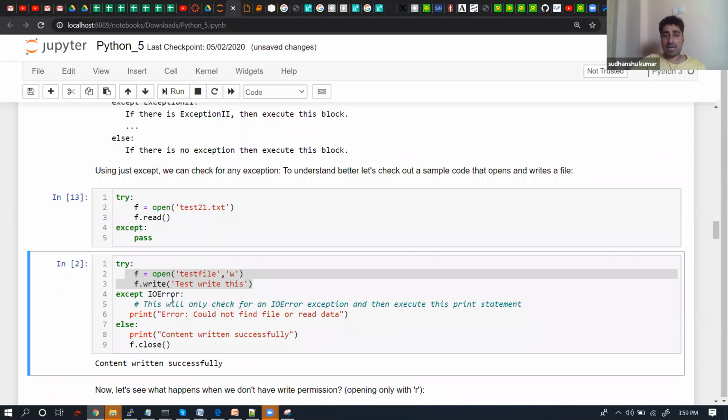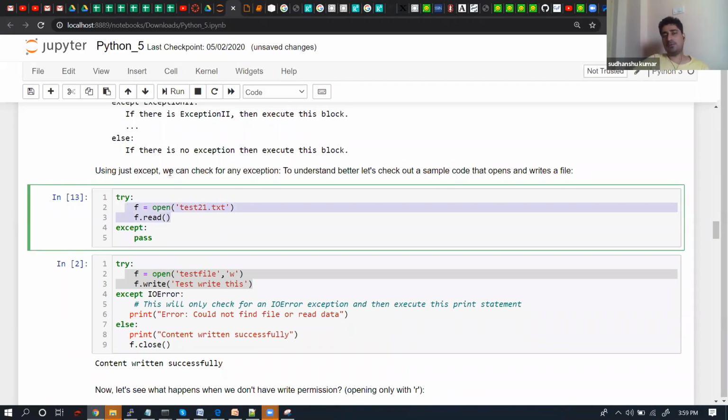Now, what will happen in this particular case? Like I told you, if you have some kind of suspicious set of code, you are supposed to write it inside a try block, and you can write all lines of code inside a try block. For sure, whenever you use a try block, you are supposed to write an except block. Otherwise, that will be a syntactical mistake. That will not be a runtime mistake. That will be a syntactical or compile time mistake, basically.